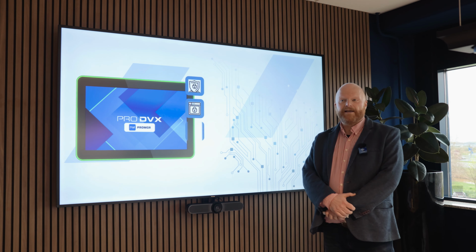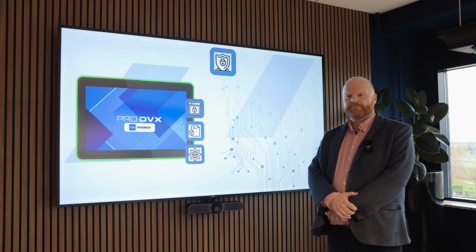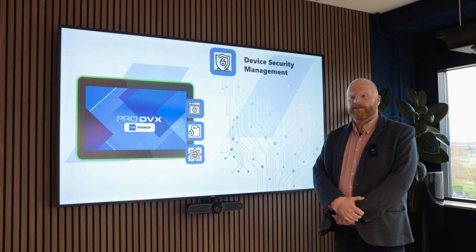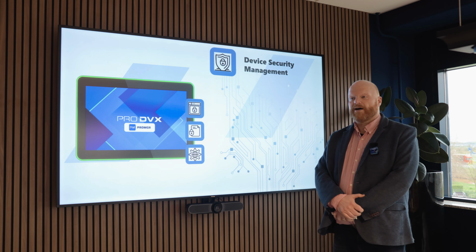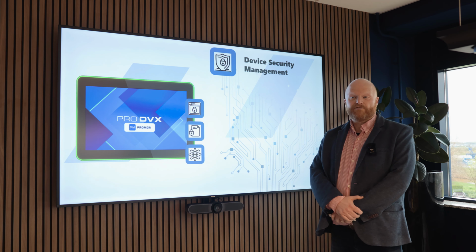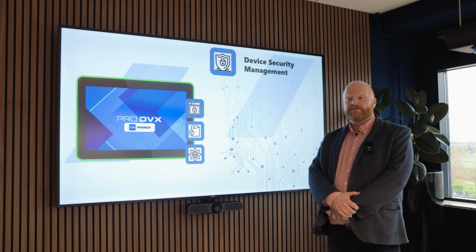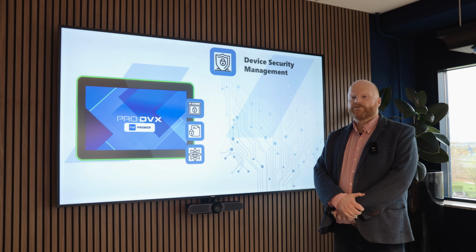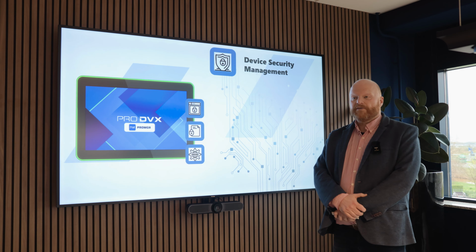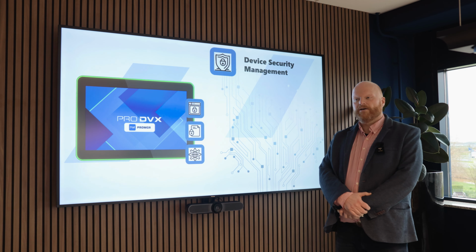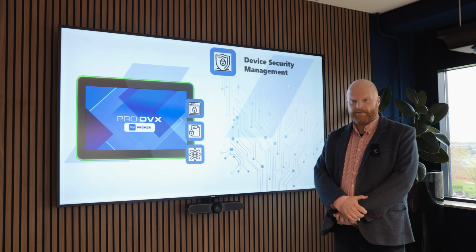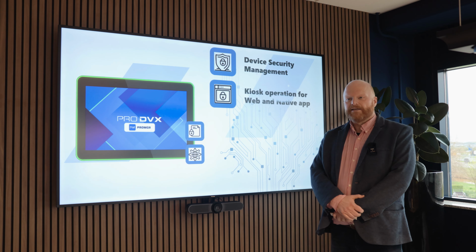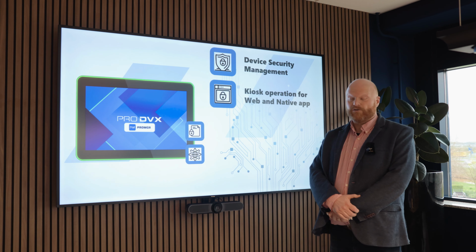ProManager Kiosk will enable a kiosk function on the device. ProManager Kiosk is offering device security management in order to enable only the required interaction with the device, such as removing the possibility for users to enter the settings or even switch between applications. This function enables the manager of the device to allow one specific application to auto-start and run without enabling the user to stop this application. Of course, this can be a web browser, also known as a kiosk browser.